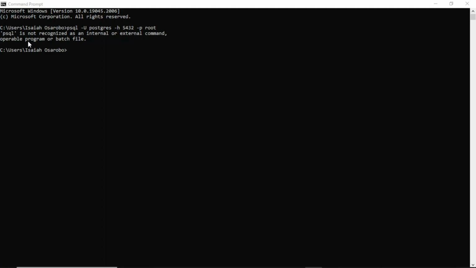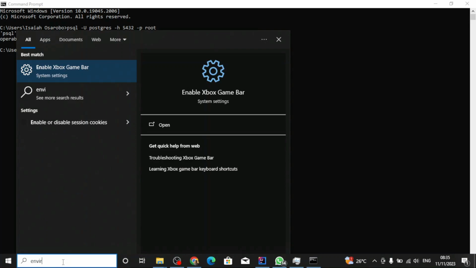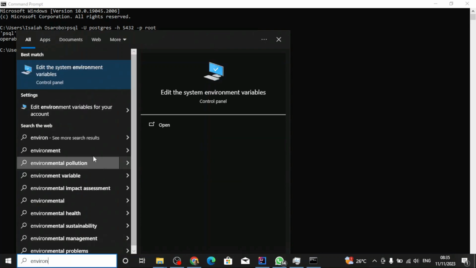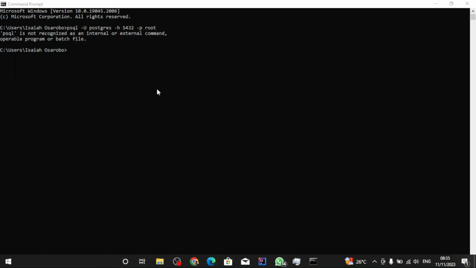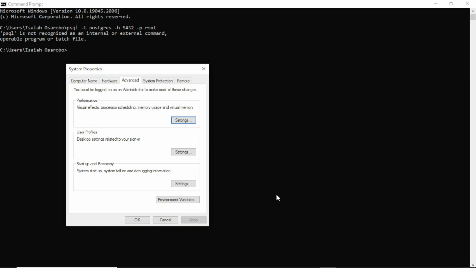Now we move over to the Windows search at the bottom, and then we want to search for environment variables. And we have to edit by adding our Postgres directory to the environment path.